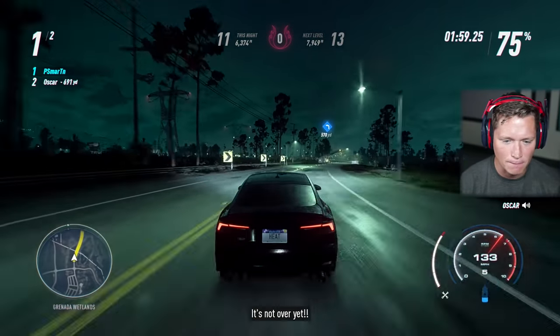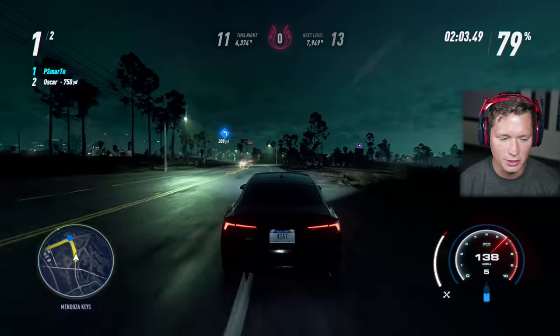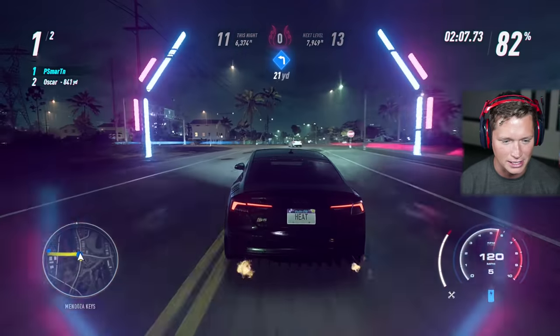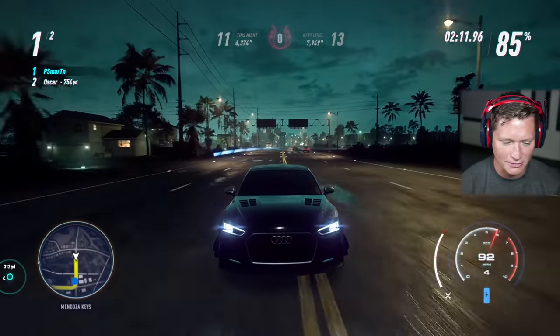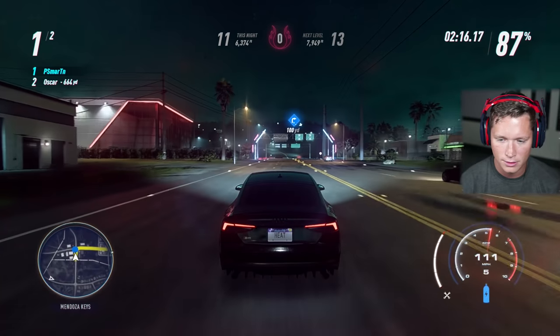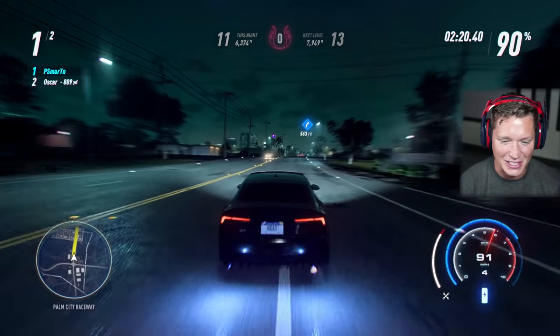I think we're gonna have to start building our cars to be under-leveled compared to all the challenges. I think having it exactly at the challenge level makes it a bit too easy, if I'm being honest. Like, this guy's not even on our mini-map anymore. Oh, there he is. Down on the bottom left. Come on! Beautiful work there, dude. Oh my gosh, we are killing it right now.